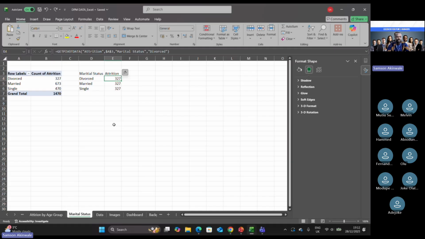Undo. So you can see it's giving 327 for all of them, and it's not correct because we are actually duplicating this table on the left, just like we copied out the names of the rows, divorced, married, and single. Those copied out correctly.